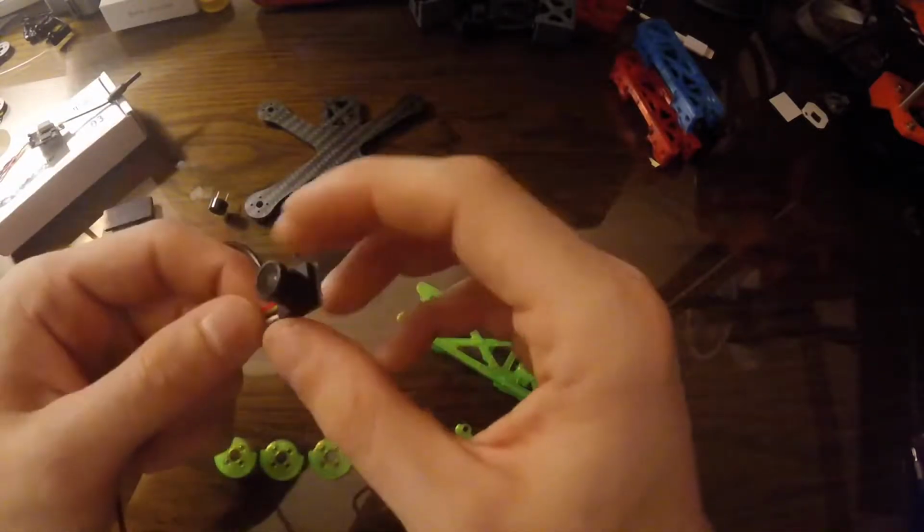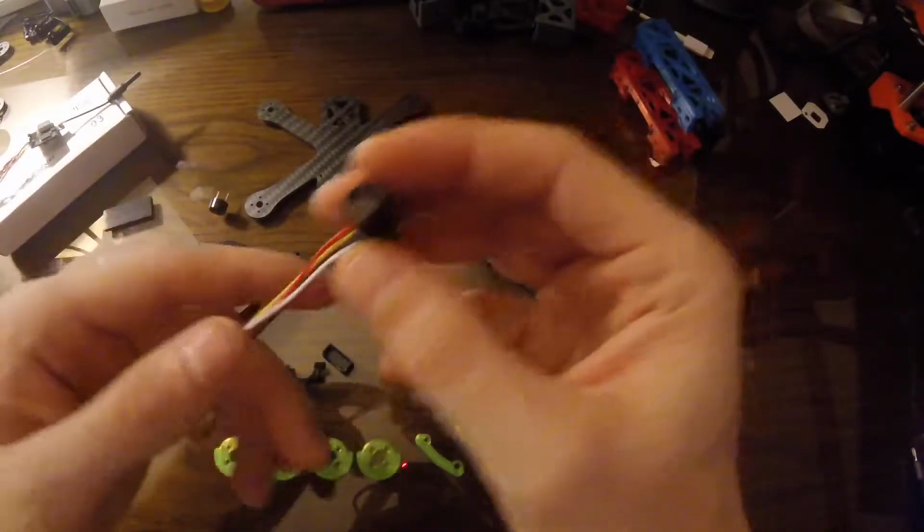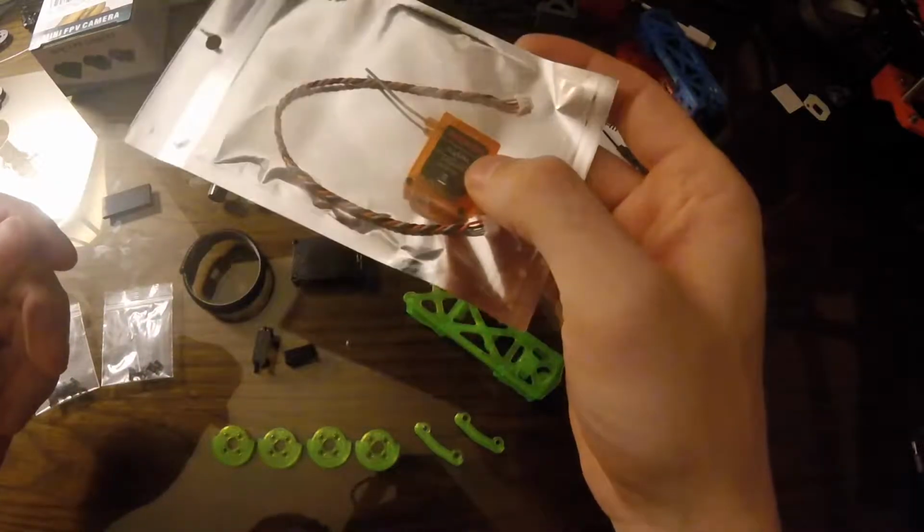We sell these and the video transmitters, the ATX03, on our website as well. You're going to also need a micro serial receiver. I fly with Spektrum, so I'm using a little Redcon DSMX DSM2 receiver.